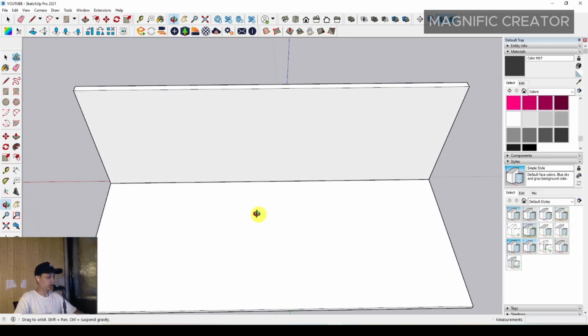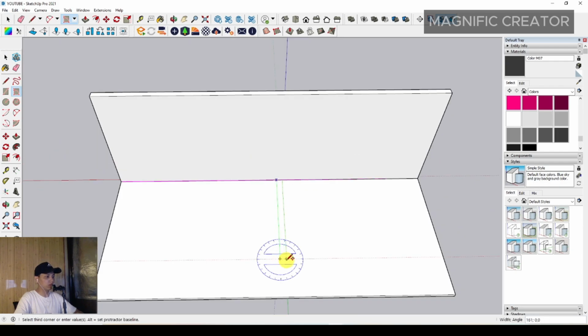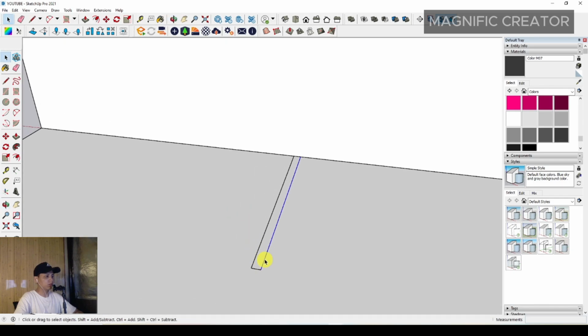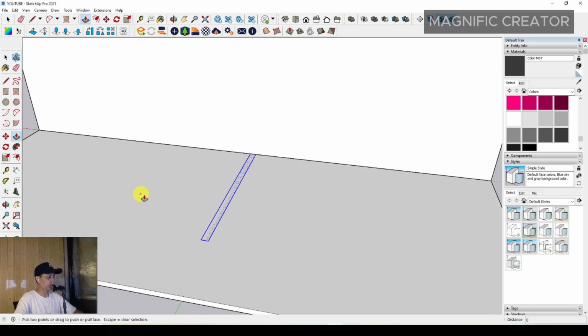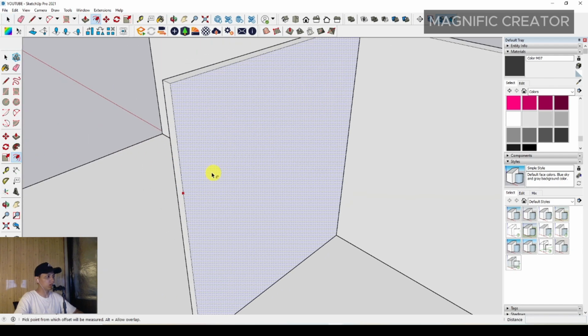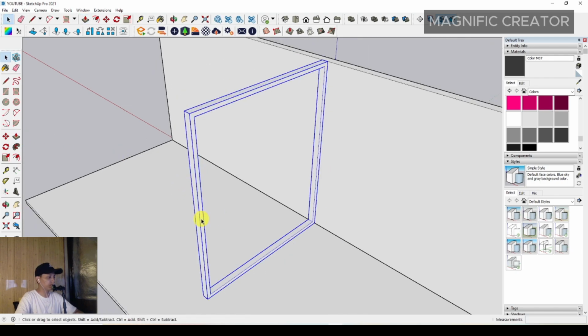first of all, we have to make a basic shape with a rotated rectangle in any position you want, and then you can set the width to around 100 millimeter, and then you can push it up. Then we can push it up around 3000 millimeter or 3 meter, and then we can offset it inside around 60 millimeter. Then we can push it to the back, and then we can make it a group.